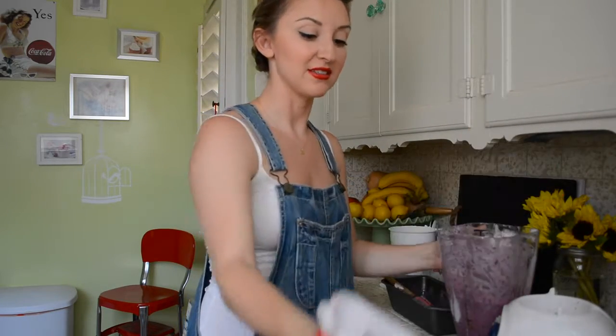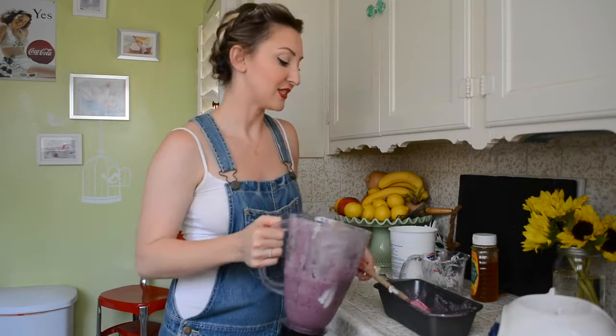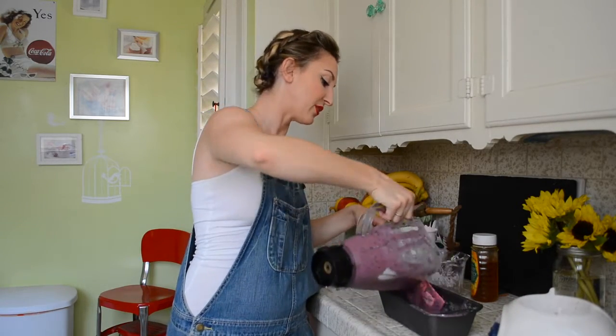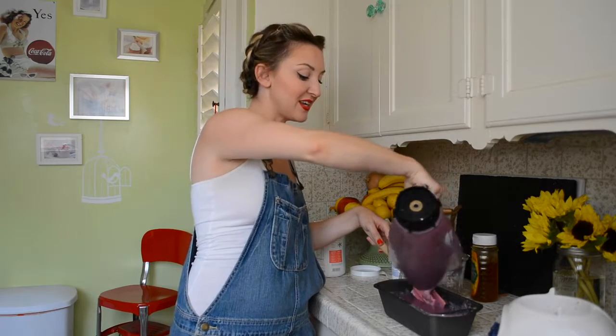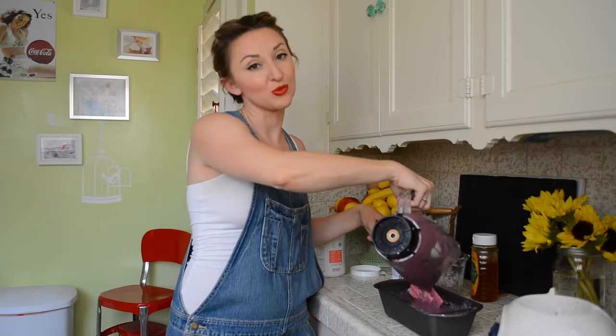All right. Round 2. I am actually really glad that I thought of this right now because, you know, it's summer and that is the time that we wear bikinis. So it's time to get really healthy but not deprive ourselves of good stuff like frozen yogurt. This is like Pinkberry, just really good for you. For presentation, you can put a couple of blueberries on top, and when it freezes, it looks like gelato, like it just came from a gelato place, or you could just say you made gelato.